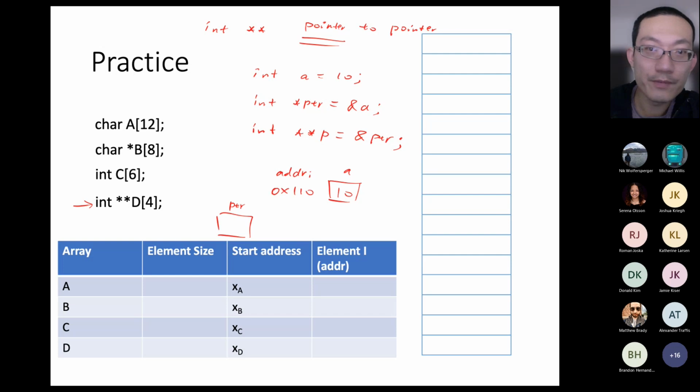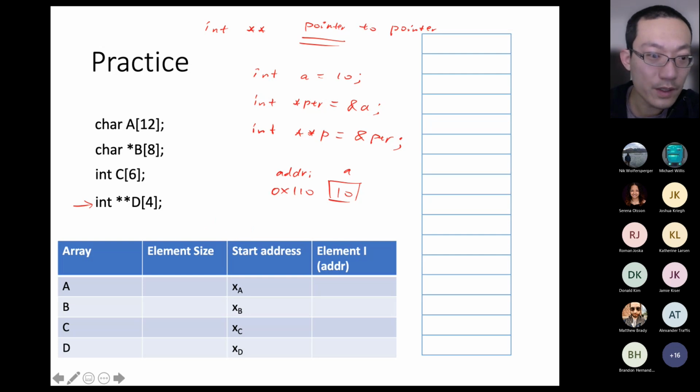This is the pointer, and the address of it, let's assume, is 120. Because the pointer is pointing to variable a, inside of it we would have the address of a as the contents.